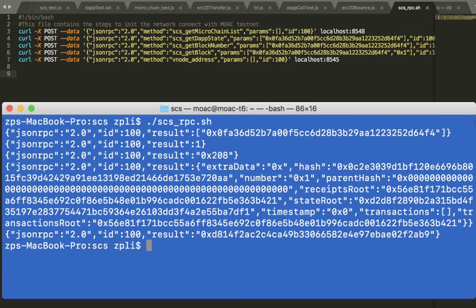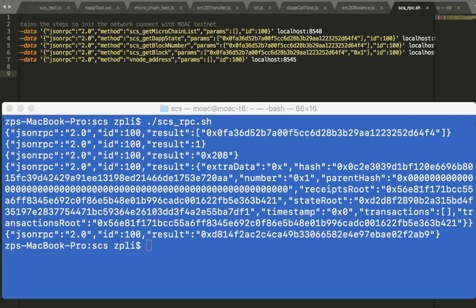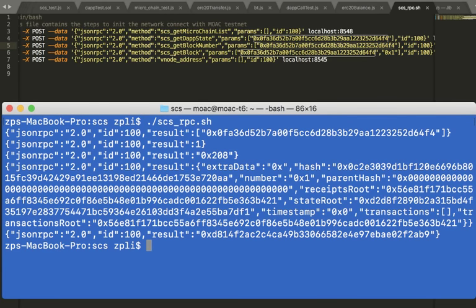The third row here is get block number, which tells you how many blocks are running on this MyCoaching so far. From the command line, you need to input this MyCoaching address. You can have multiple MyCoachings on your SAS server, and if you want to know how many blocks each of them is running, you need to put in the number here. The fourth one gets block information on this MyCoaching. All you need to do is first input this MyCoaching address, and second, the block you want to get.